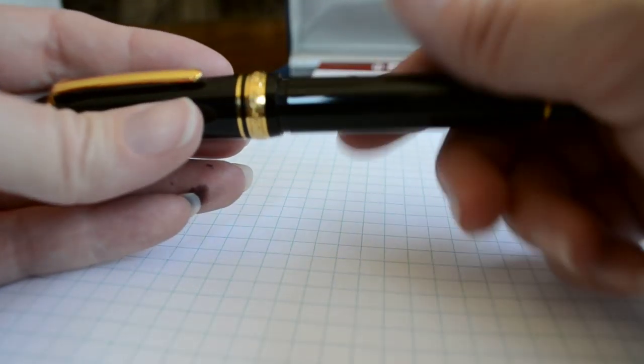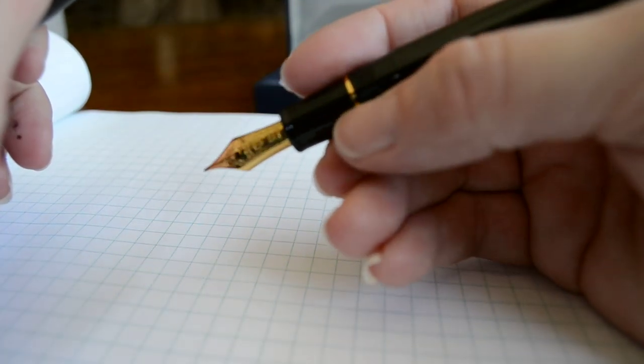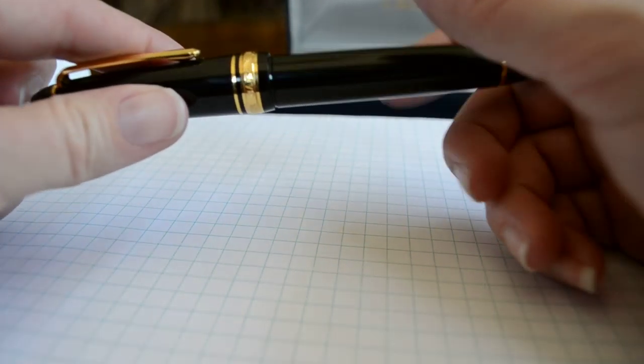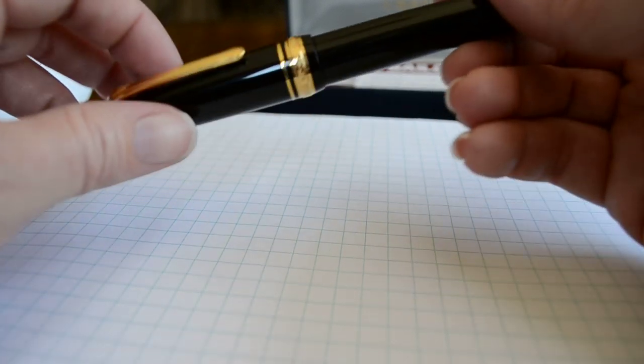And nine millimeters at the grip, which is right here below that little golden detail. The pen is resin. It's available in black maroon, black matte, and or black with silver trim—your choice.